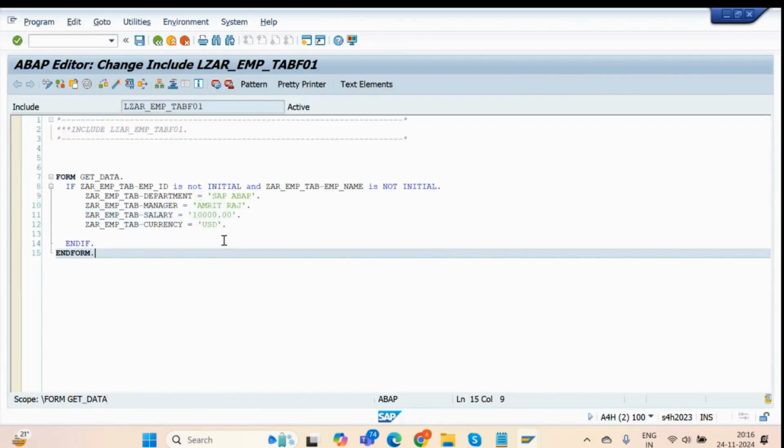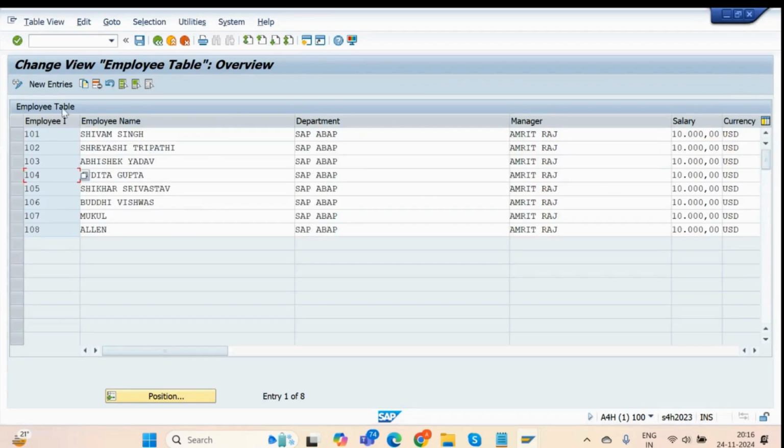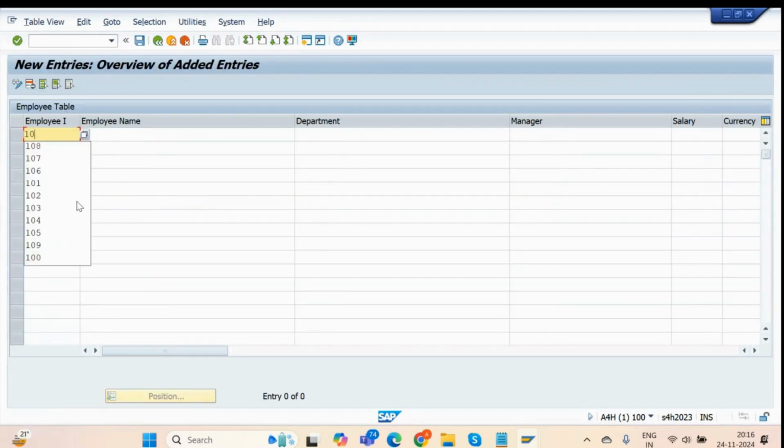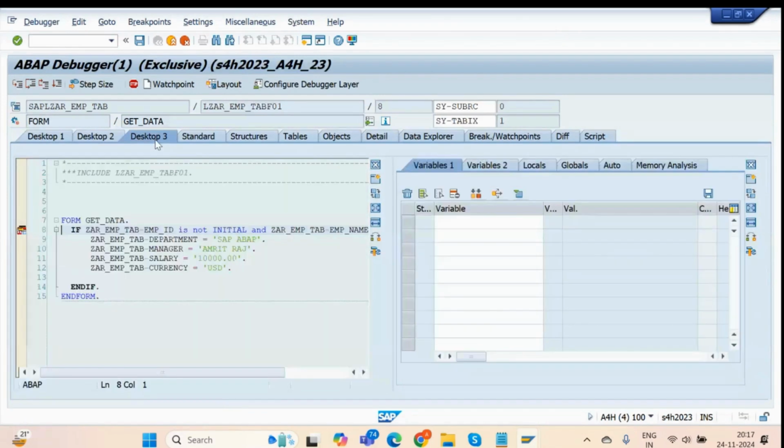Let me just show you again a beautiful concept of any programming, which is debugging. Just see what is happening here. I'm putting a debugger and I'm again going for a new entry. Let's say this time I'm giving a name here as Rohit and I will press enter. We entered the debugging mode and see what is happening here. If I click on this icon, if I'm clicking on this employee tab hyphen employee ID and I press enter, see here 109 is coming, right? 109 is the value that I have entered there.